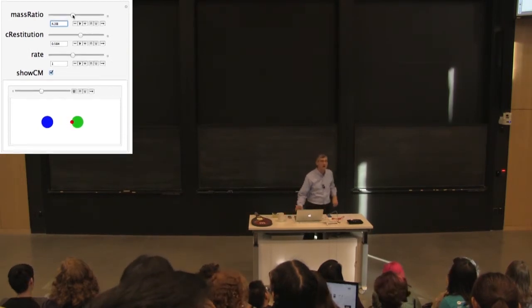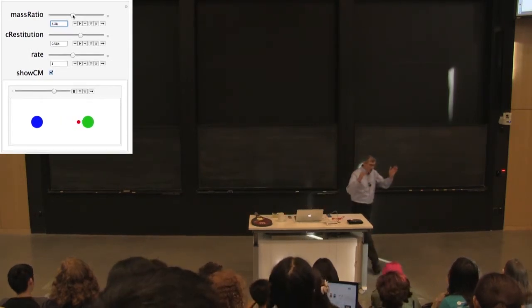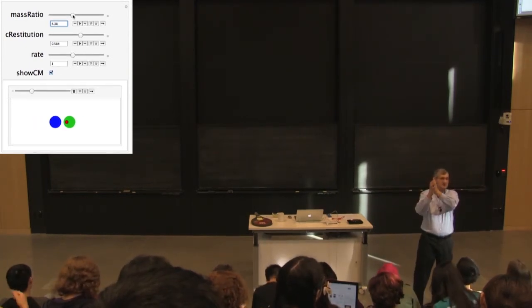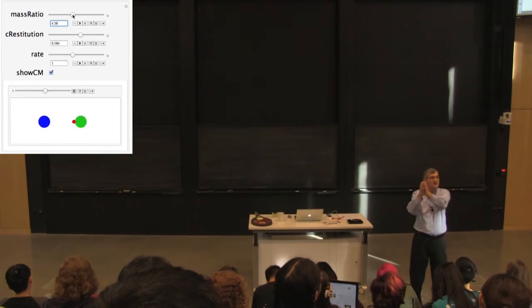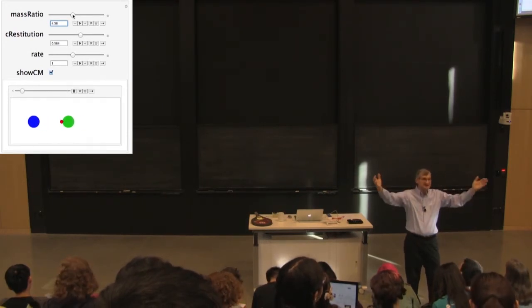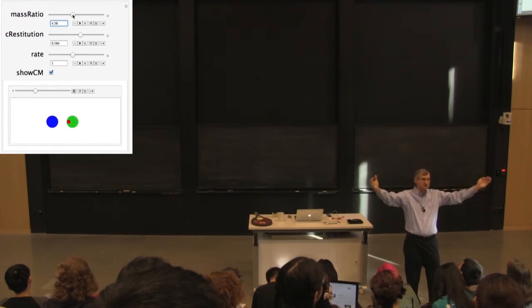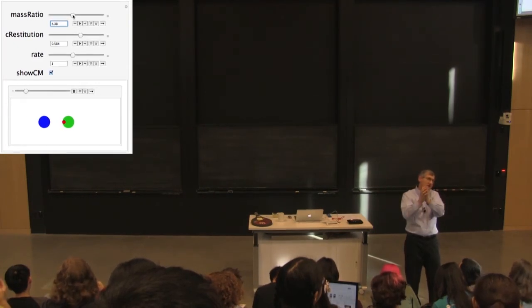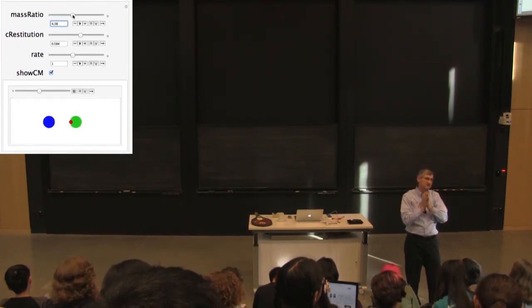Sir? Yeah, so when you have a collision, before the collision, one body is approaching the other. Okay, so there's some speed of approach. After the collision, they may separate. And so there's a speed at which they move apart. The ratio of the apart speed to the approach speed is called the coefficient of restitution. Okay?